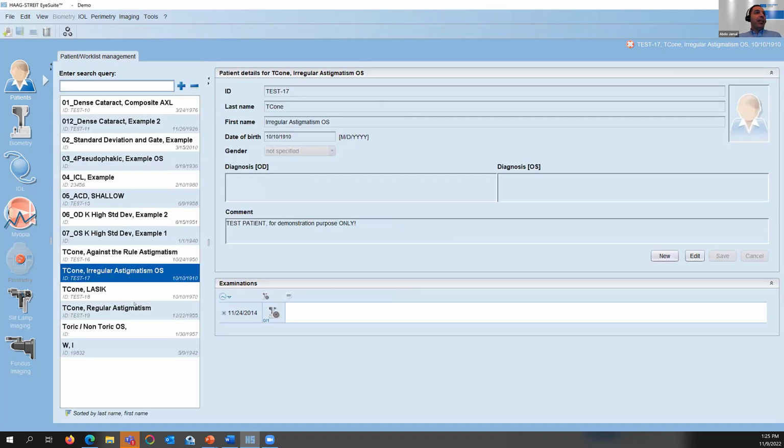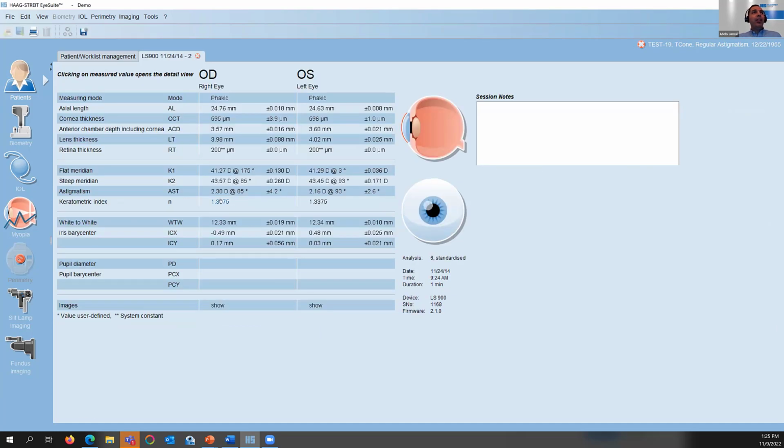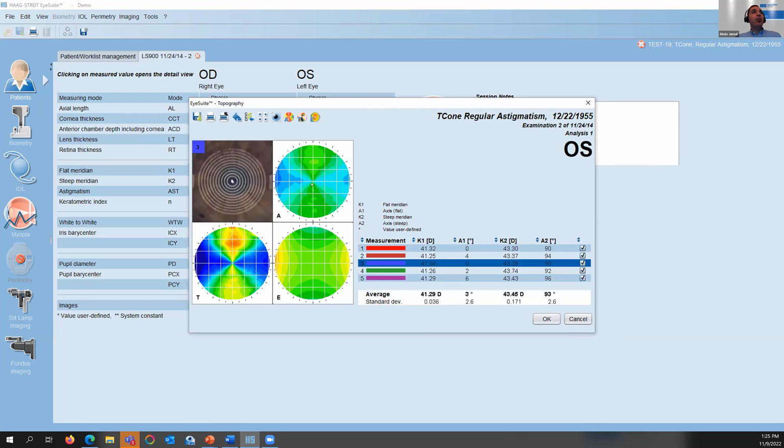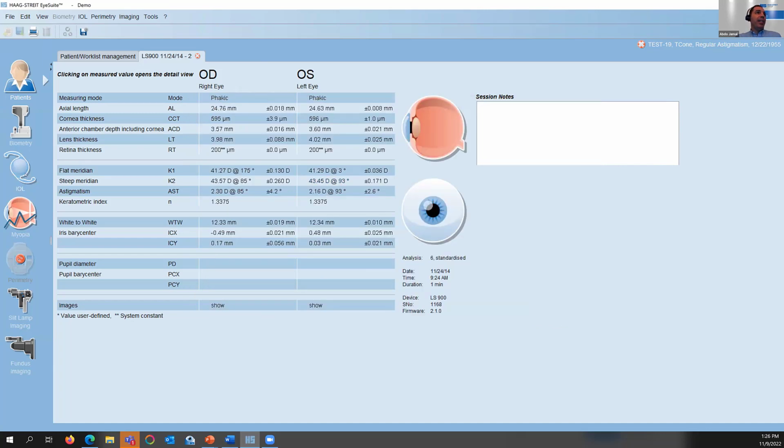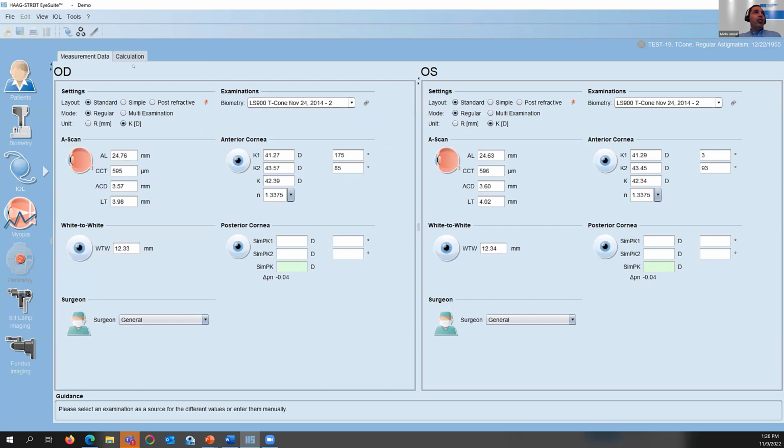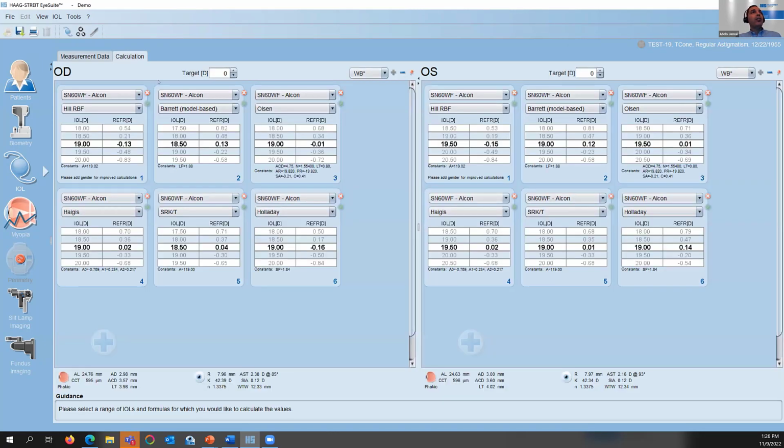A regular astigmatism case, here, a patient with 2.25 diopter astigmatism in both eye, and before we take any decision, we have to look at the topography. We have here a symmetrical butterfly shape, regular topography. Then in this case, we proceed with IOL calculation and we check what options do we have.